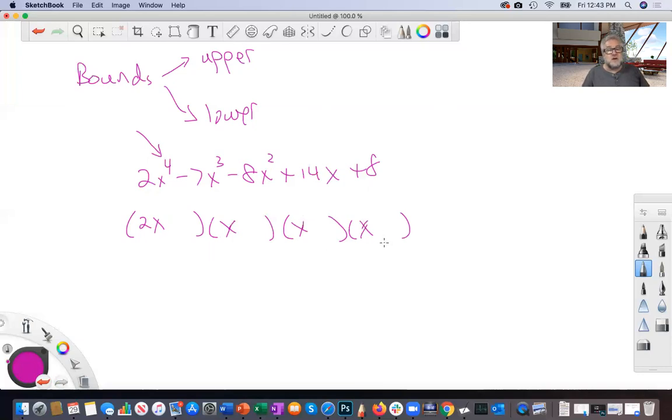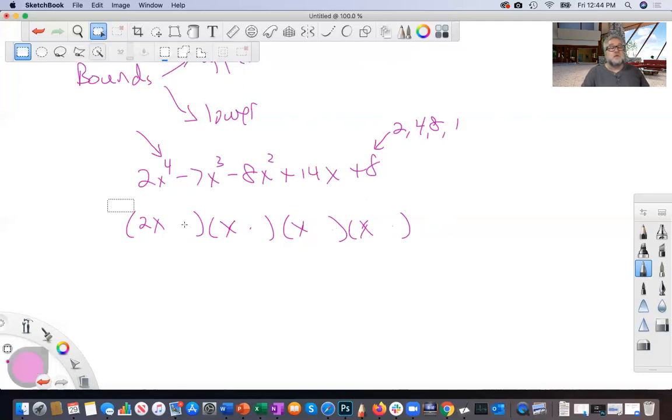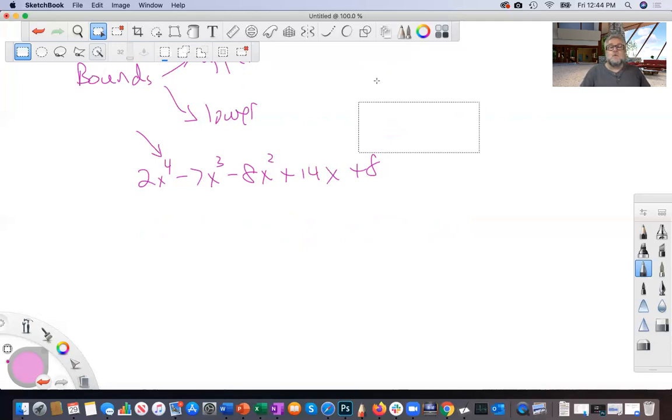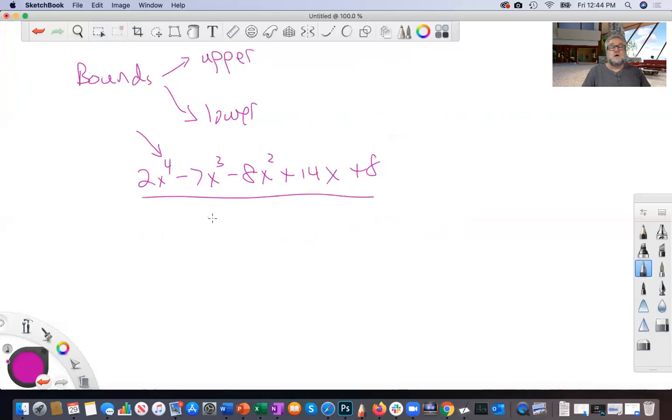But I don't even know where to start. I mean, I don't even know how to attack this. I know that I have to have things that are factors of 8. So 2, 4, 8, 1. There's a limit to what numbers can go in here, but I don't have any idea which ones I'm going to use. So factoring this guy sucks. It's hard. So what we do is we do a test. Let's say I'm not very bright. I try x minus 5. I want to know if that's a root.